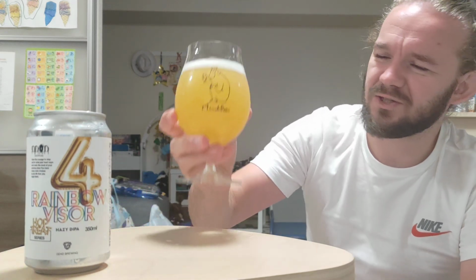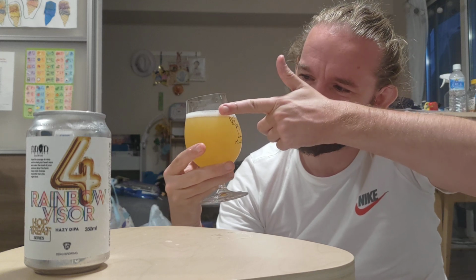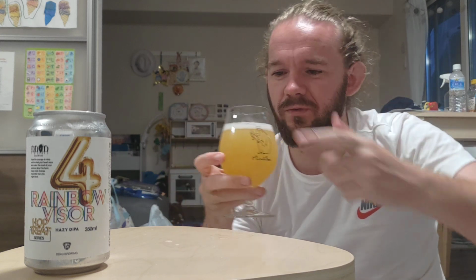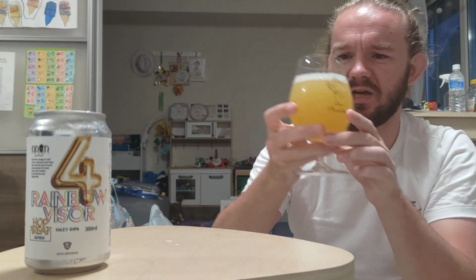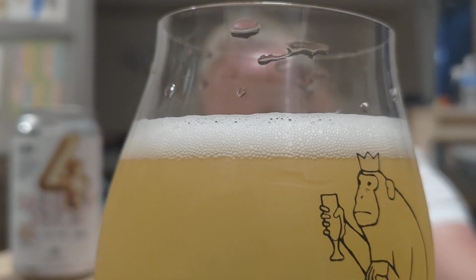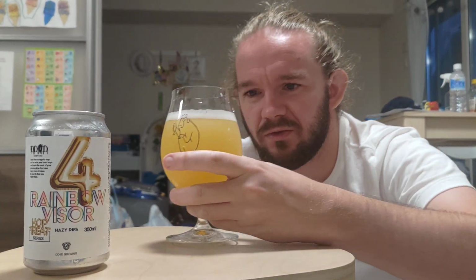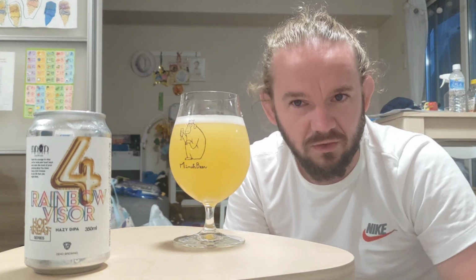But yeah, you can see this beer's poured pretty much as you would expect from a New England IPA. You can see before the head disappears, this one's poured with just over a half finger of a frothy, I would say perfect white head. There's some medium-sized bubbles on the surface of the liquid there, but the head definitely gets a little bit foamier the further up that you go, but all in all, it does look pretty nice. In terms of the colour of this one, I would describe it as being sort of mango juice.